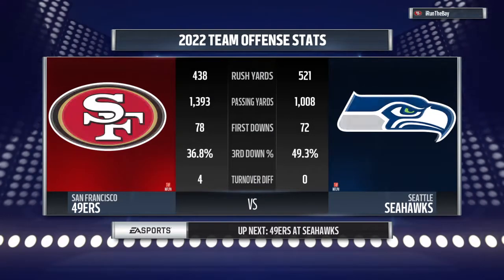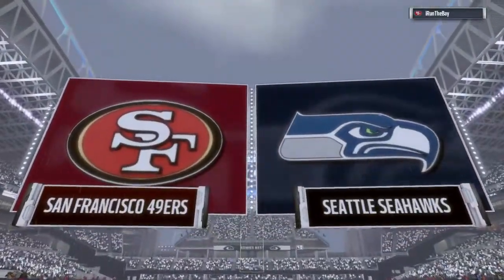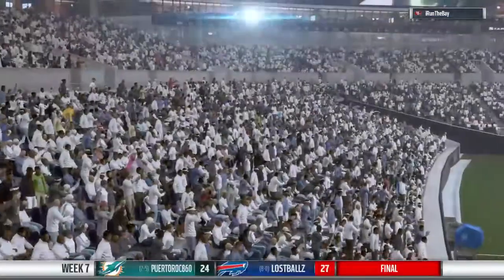Everybody, I'm Larry Ridley, and this is Madden 17 on EA Sports. In today's matchup, we should have a fun one on our hands. It's the Seahawks coming in at 4-1, going up against the 49ers, who come in at 2-4.